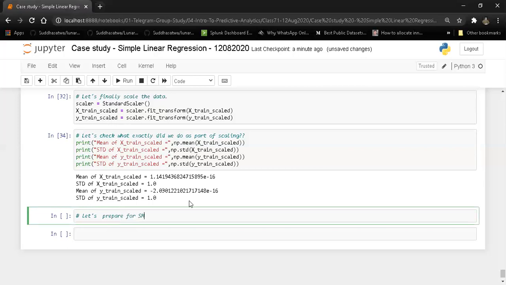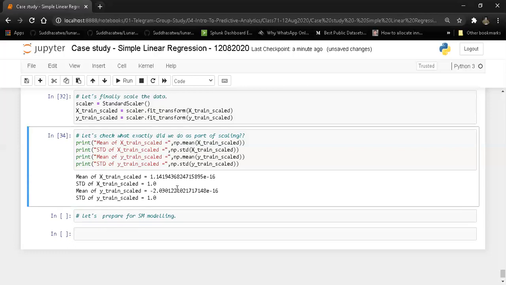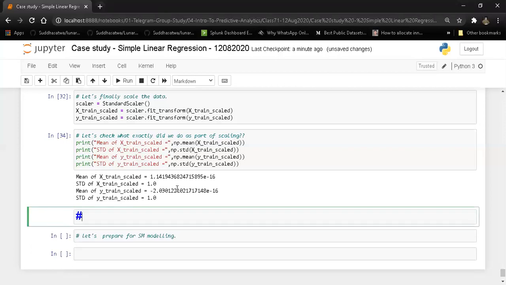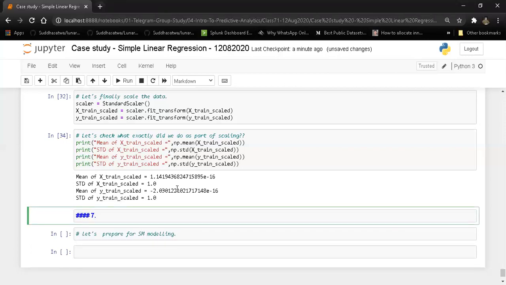I'll just write SM here: statsmodels modeling. Before I even do that, let me just add a new column, and I'm going to call this 7, remodeling after scaling.